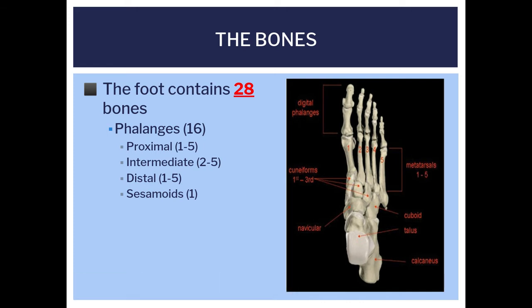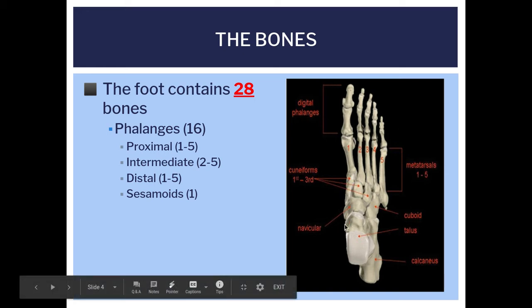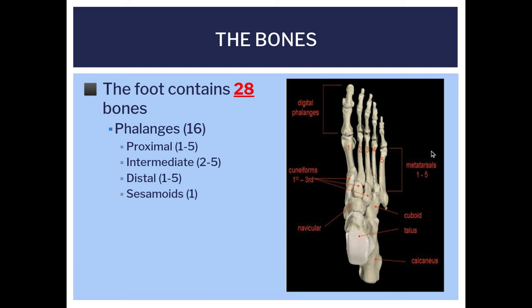So your foot contains 28 bones. 16 of those bones are coming just from your phalanges. So we kind of went over this when we went over the skeletal system, but just know that you have little portions of your toe, and those are phalanx. They all add up to the 16 different phalanges. So you have your proximal phalanx, which is right here, and then you have your distal one, and that's your big toe or great toe. Remember, proximal means closer to the body, and then distal is further away.